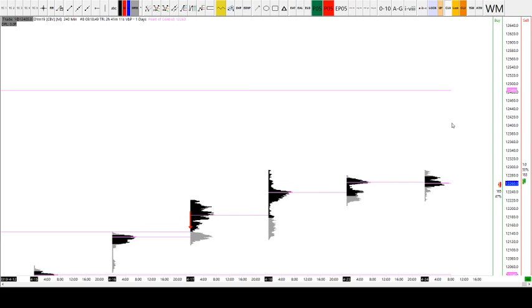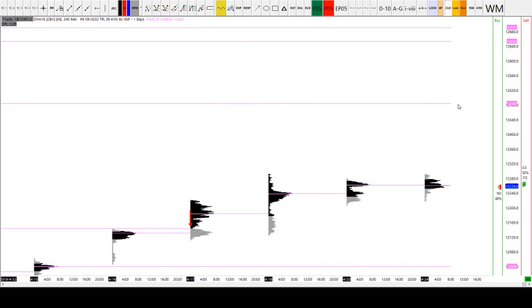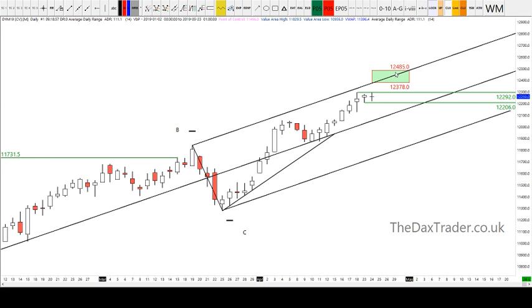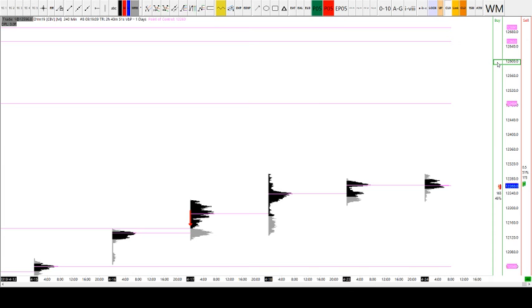Okay, now on the very first chart we looked at, which was the daily chart, I drew a zone. Let's go and take a look at that. I drew a zone up here, which would be the extension to get towards the upper median line parallel of this daily pitchfork. And you'll notice that on the previous chart we just looked at, that 484, which was similar to the previous level, is an exposed point of control. Now these are magnetic levels when price gets near to them. So if we do take a rally and continuation, which is definitely realistic, considering that the S&P 500 and the Nasdaq are at all-time highs, then this would be a longer-term target to aim for.